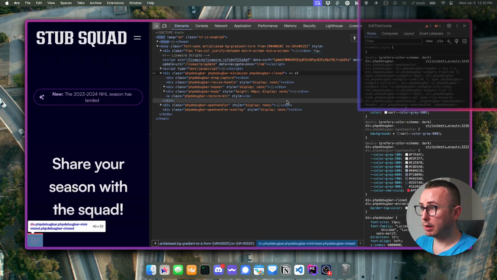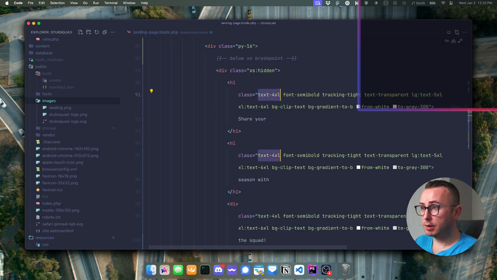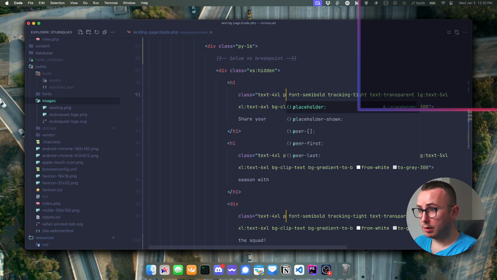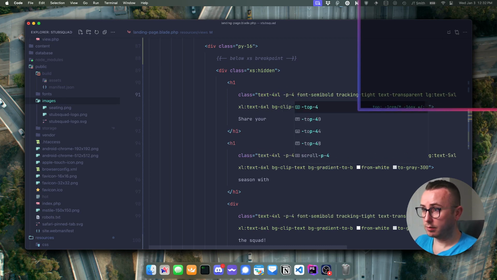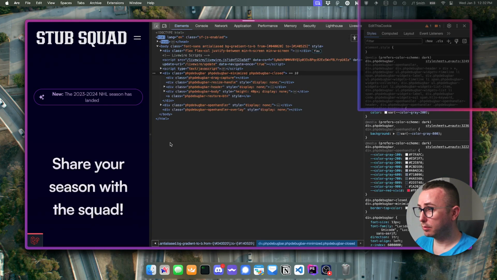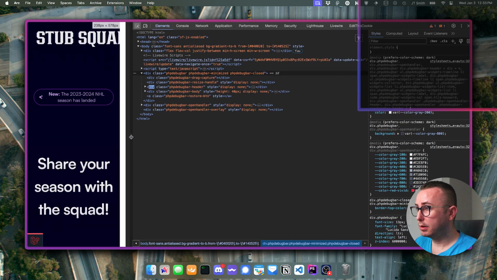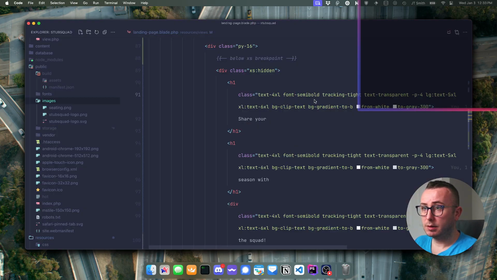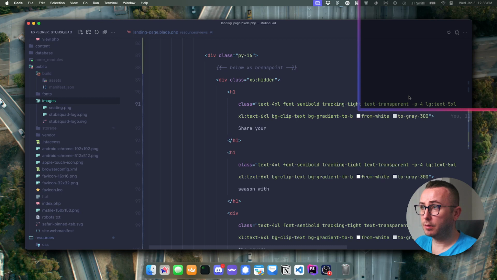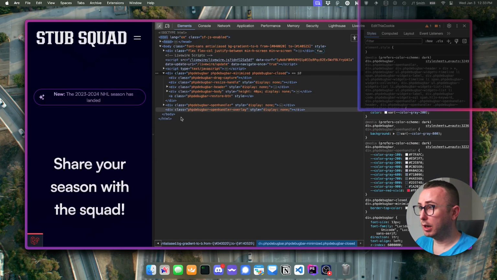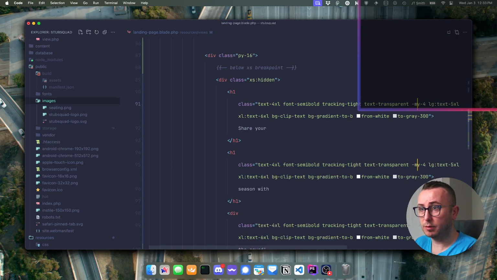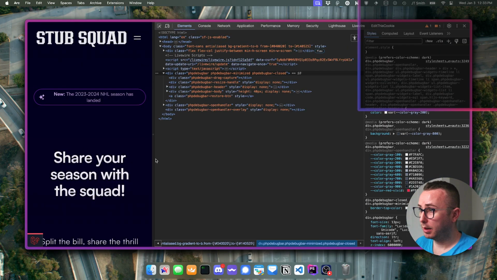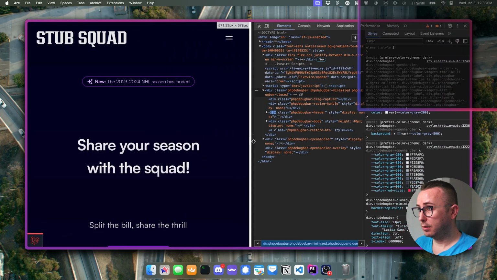They don't mean anything now. So text 4XL, if we say negative padding, it's going to be too much, but we'll, oh. Okay, so why is that not negative P4? Oh, should be only negative PY. Even that doesn't matter. What if we go negative margin? There we go.